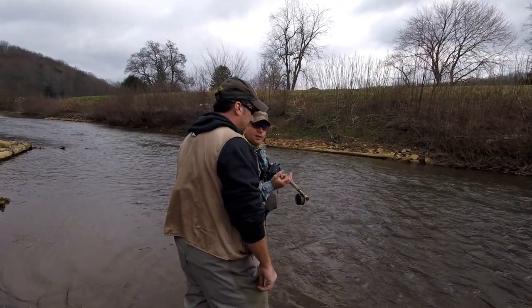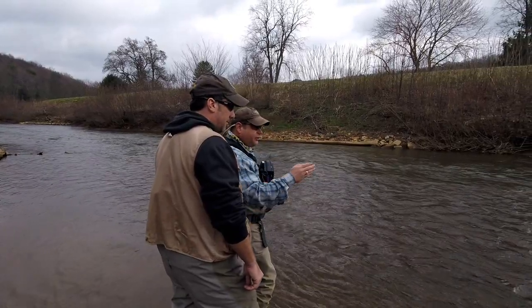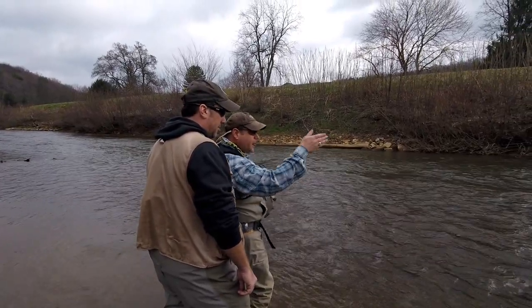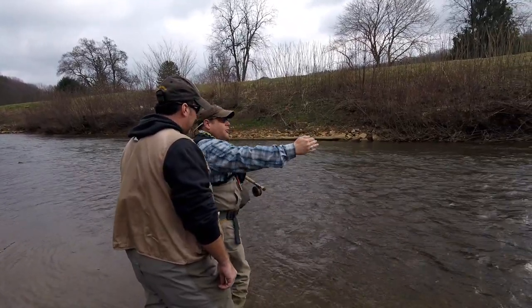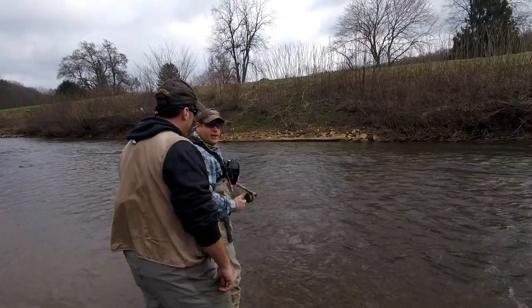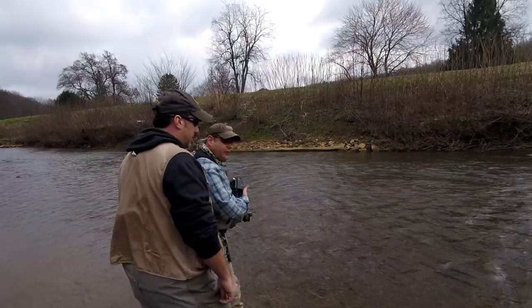To get the flies to the bottom where the fish are, we can't throw where we think there's a fish, because if we throw at the fish, where we think he is, the flies are gonna hit the water, they're gonna go over top of them. So we wanna be well above them, so that we drift the flies in front of their face, okay? So we're gonna cast far enough in front of them in order to get the flies down.